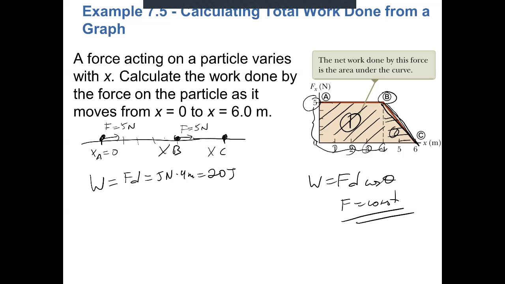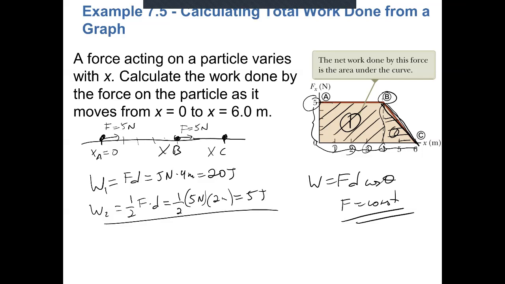All right, so that is segment 1. Then the work done for segment 2. Again, it's base times height, but from the shape, hopefully you remember your algebra classes, to find the area of that you do 1/2 base times height. Which will be 1/2 times 5 newtons times a distance of 2 meters, and I get 5 joules.